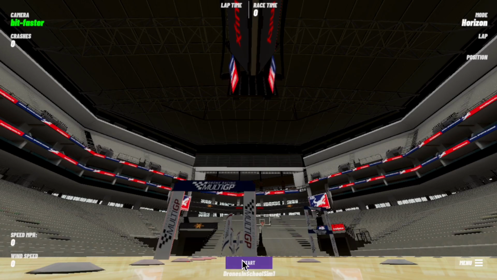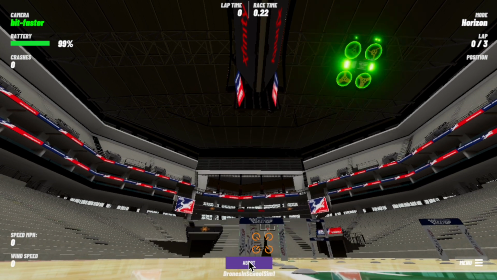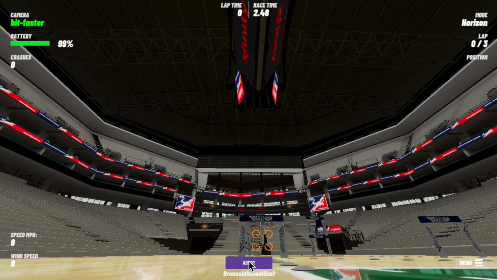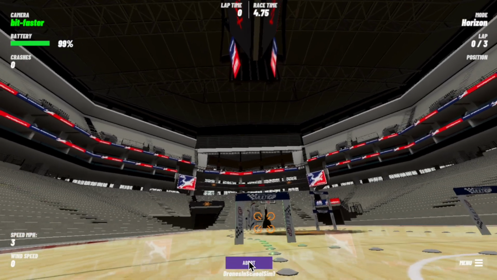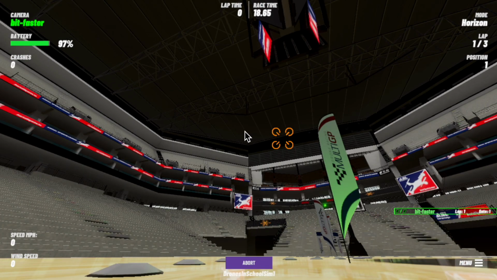Once you're ready to fly, you'll hit start. And 3, 2, 1, go. There goes the other drone, and you'll take off and fly the track. Once you finish the track, it'll upload and you'll be good to go. You can fly the track as many times as you want. You have the entire month or the entire time frame on the website for this particular race to post your best time. At midnight on the last date or the time that's listed on the website, we'll pull that leaderboard and you'll know where you are in the standings.